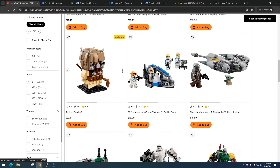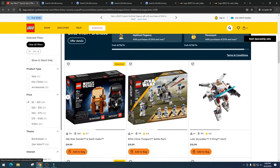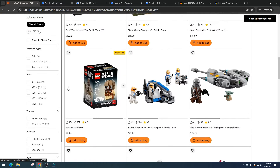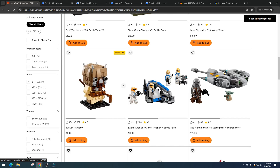Next up is the Tuscan Raider, and I absolutely love it. I think it's flying completely under the radar — a lot of people are passing it up in favor of Clone Commander Cody or Obi-Wan and Darth Vader. Because people are avoiding it, there's going to be less inventory, which is a win-win for LEGO investing. I'm going to try to pick up as many as I can — I've got a few already but I need at least 20.